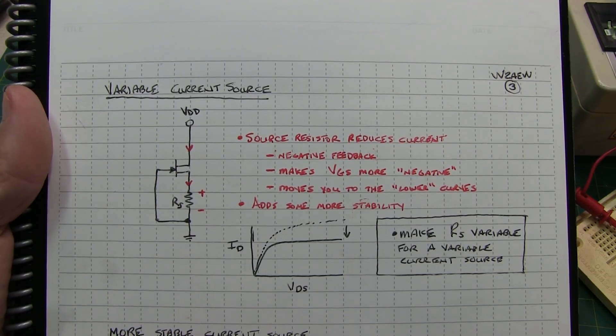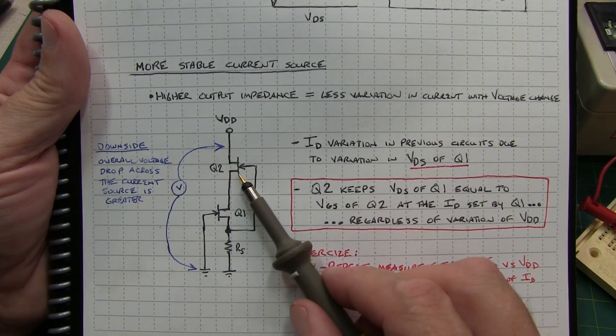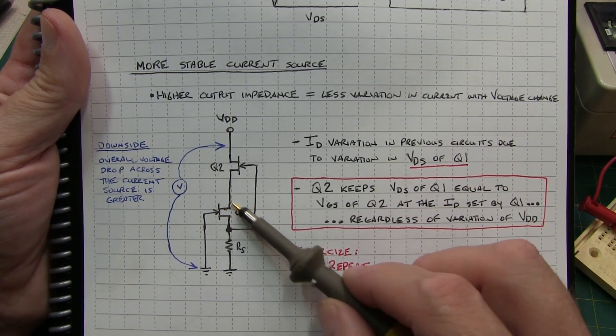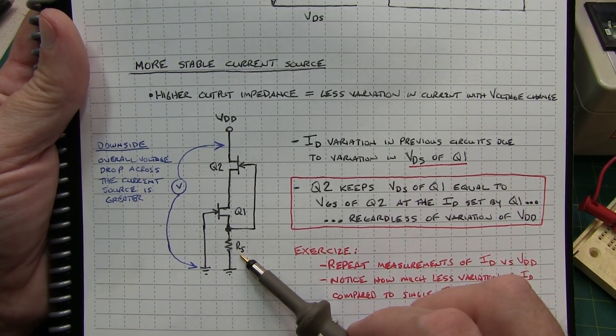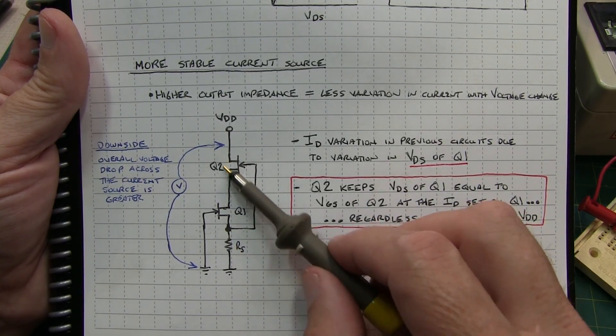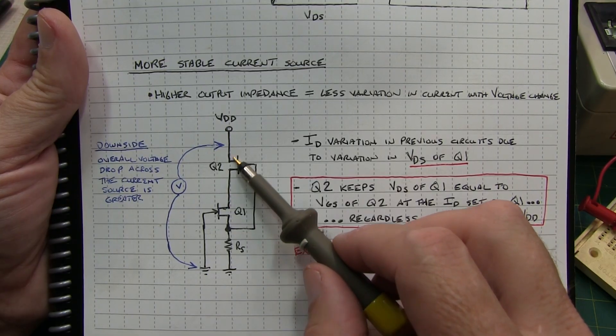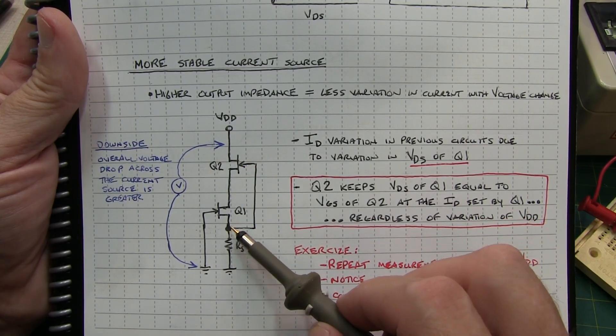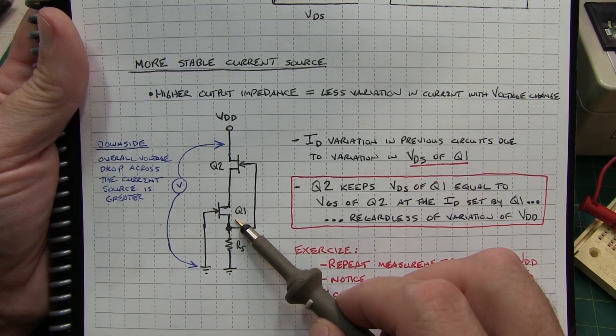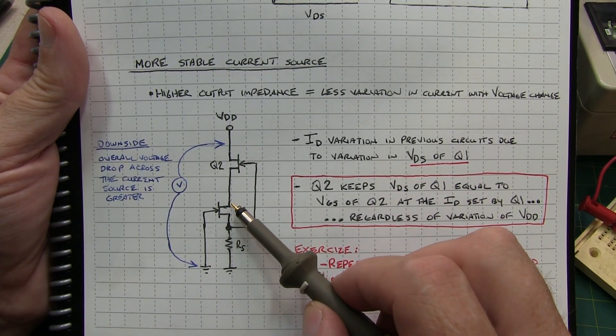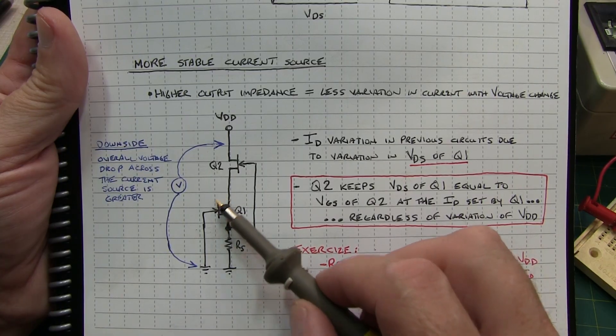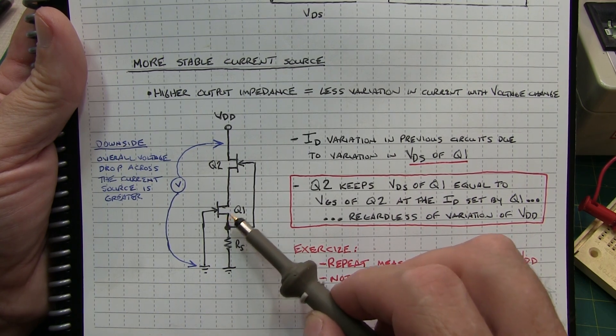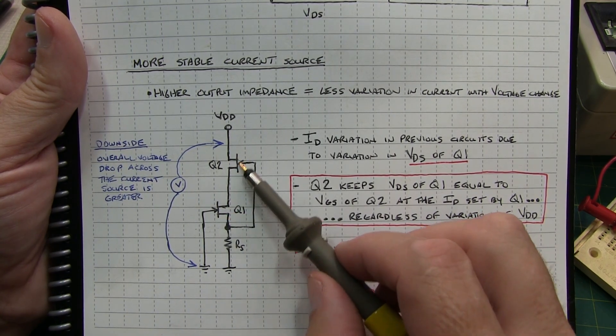By adding a second JFET connected in this way, where it's essentially a cascode circuit, this is the original current source that I showed above with the resistor to change its value. But now I've connected another JFET in series, drain going to source, and we're going to measure the current essentially at this point. We're going to take our gate and connect it down to the source down here of our current source device. Now what this is going to do is ensure that the drain to source voltage of our current source device isn't going to change, because it's going to be limited by and fixed by the gate to source voltage of this guy, which is in series.